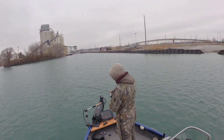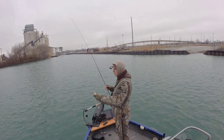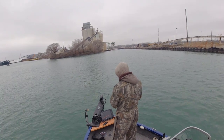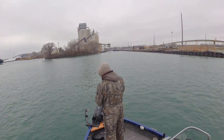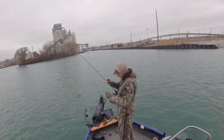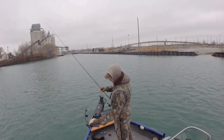Here we go. I didn't see nothing, but I felt him. Wow, they don't even bite, they just swallow and go. Several in a row. They just hum and run with it. No nibble nibble. Here we go. Alright. Well, this one is half decent. It's a 9. My jig is just destroyed though. Almost a keeper.